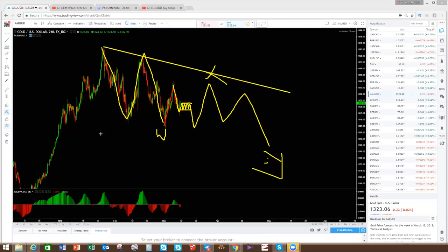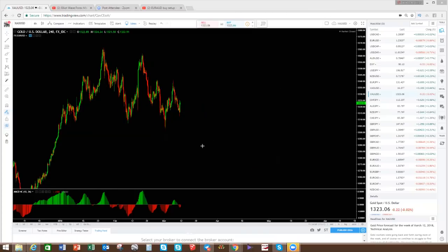So with gold as well, you are going to wait. Okay, if anything, you should just withdraw money out of your account for the next couple of days. Because if you've got money in your account, you're going to be tempted to take trades that are not probable. So we're going to be looking at that on gold.